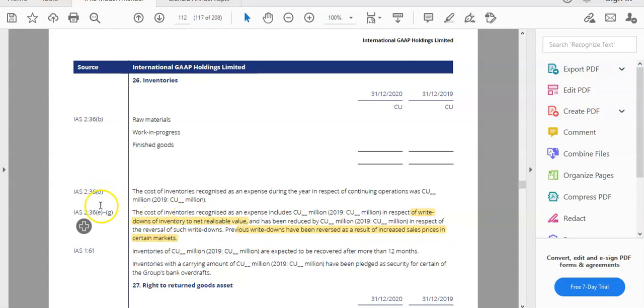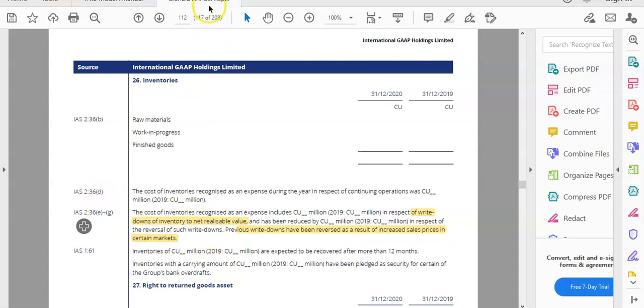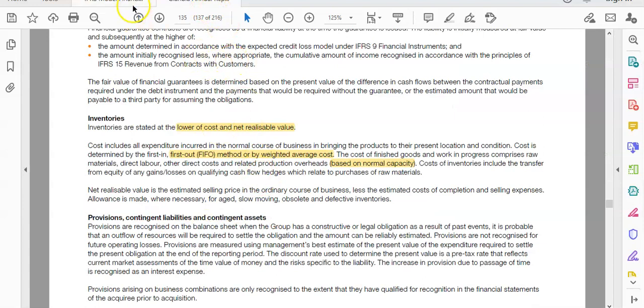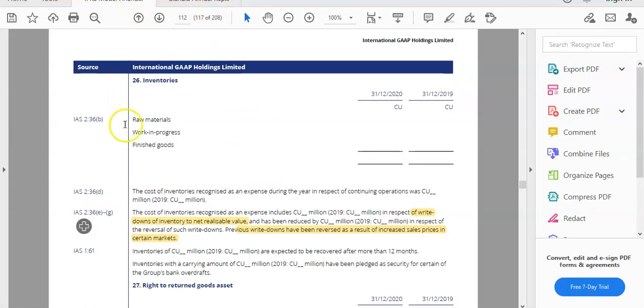So everything that has to be disclosed, that Glanbia have disclosed there in their note, the model financial statements tell you exactly which paragraph in the standard that's coming from. So it's a useful one to get an idea where that requirement comes from. That's why I'm a big fan of looking at the model financial statements as well.